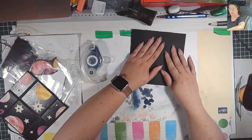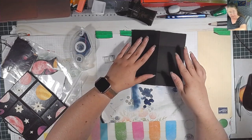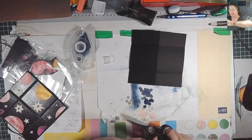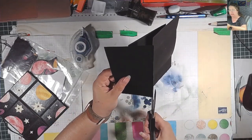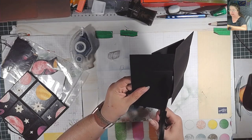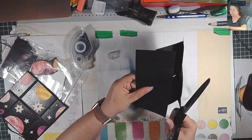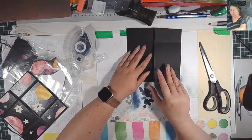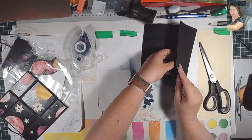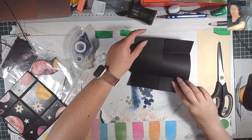But we'll work on that in a short. Actually, I can do that now, because they're slightly overlapping, and that's okay. So I'm just cutting a little sliver off the bottom. There we go. Alright, and then open again, and then back to the beginning.